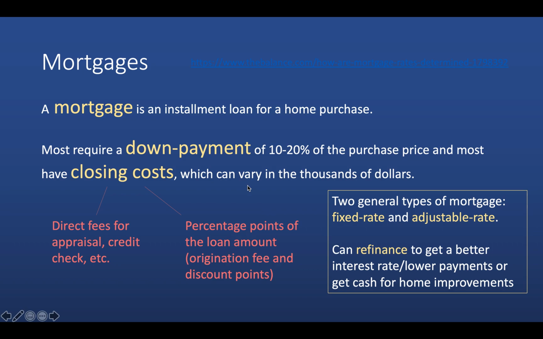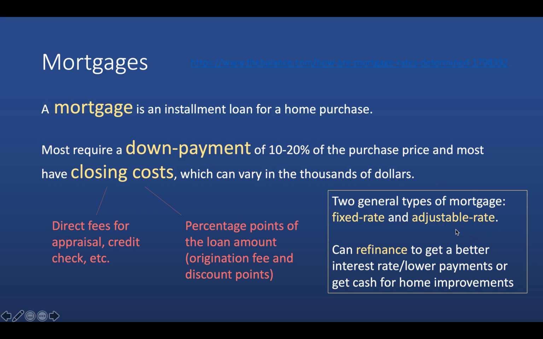Now, I've mentioned the term of these mortgage loans. With that, there are fixed rate mortgages and adjustable rate mortgages. In a fixed rate mortgage, it's just like it sounds, the interest rate is the same for the entire term. Mortgage terms are usually 15 or 30 years, so the fixed rate would be the same interest rate for 15 years or for 30 years.